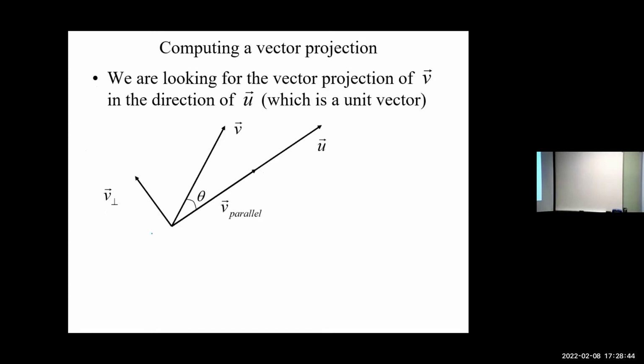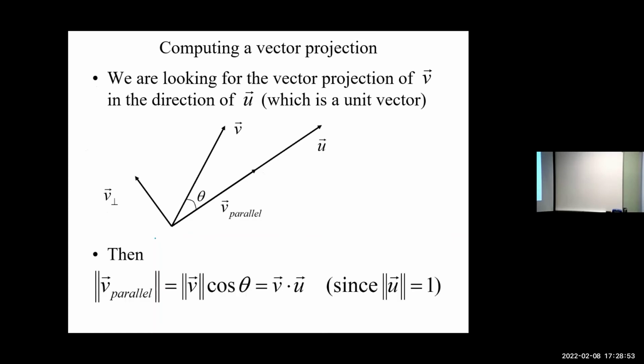Okay, so a vector projection, again, just finds the component of the vector that's in the direction of interest. And really the only thing, it's a dot product, but you have to make sure that you turn the direction that you're interested in into a unit vector, because you want to preserve the direction but get rid of the magnitude. So if you're doing a vector projection, in this case, I was talking about the wind in the direction of the plane, I need to make sure I turn the plane into a unit vector, because I only want to know the magnitude of the wind component, not what's going on with the plane.